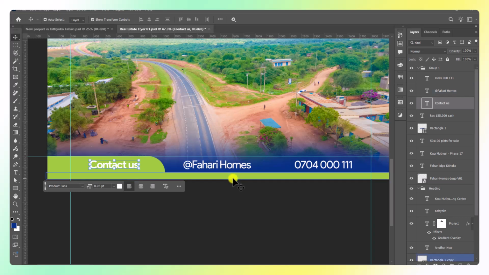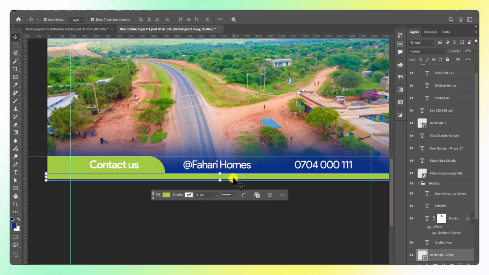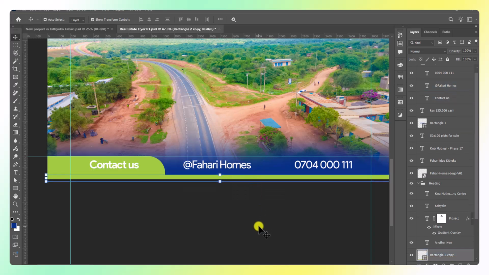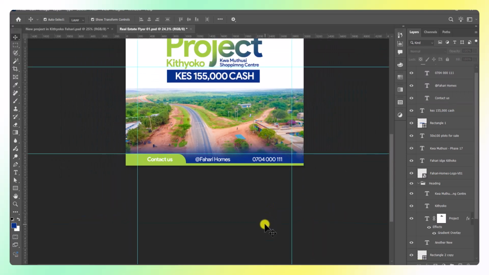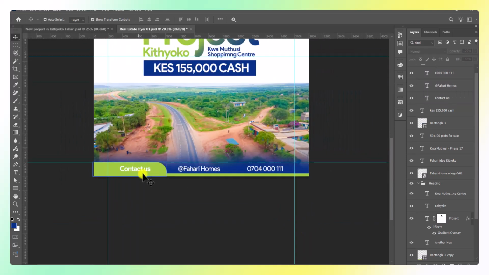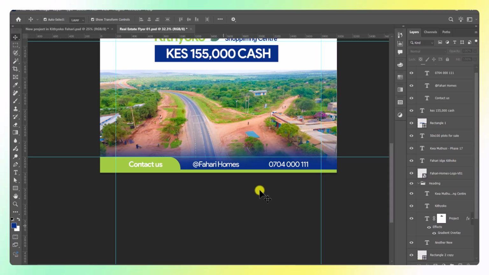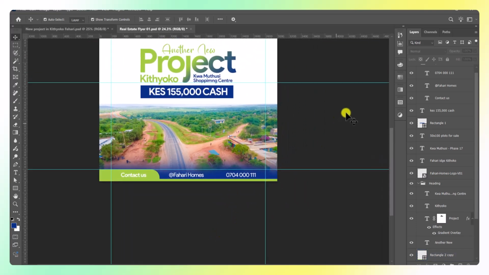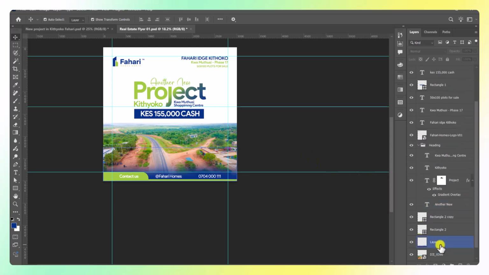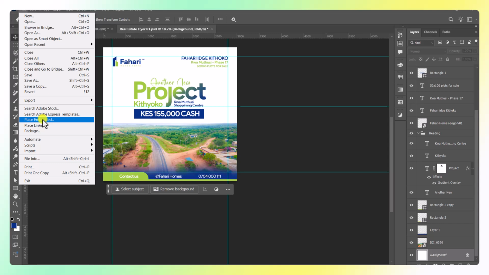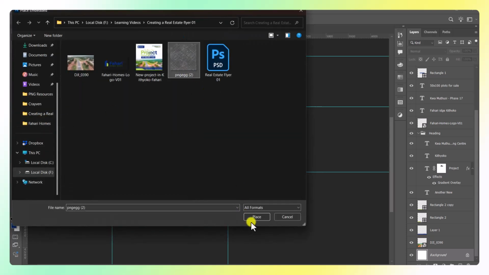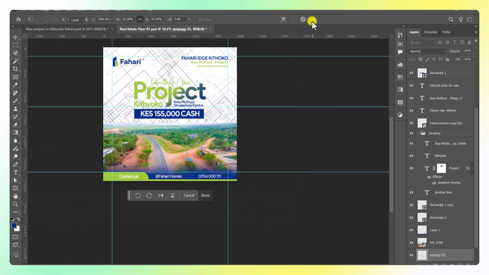Now you can bring these a bit down. I've not added icons, but you get the point. It's not something hard to do, it's easy. Now the last element I'll bring is my patterns, at least so that the design will not look so flat. I'm going to place the patterns like that.